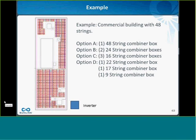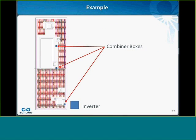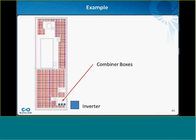Another thing to consider is where you want to put the combiner boxes on the roof. You could, for example, spread them out so that you keep your source circuit conductors as short as possible. Or another strategy might be, let's move them all close to the inverter, which will keep my output circuit conductors as short as possible. I find that typically the second example ends up less expensive if you're running in conduit. It has to do with what I said earlier about there being so many derates once you go to conduit across the roof that it tends to push your conductor prices up to be very expensive. So it's often cheaper just to keep everything number 10 USE-2 for longer runs.